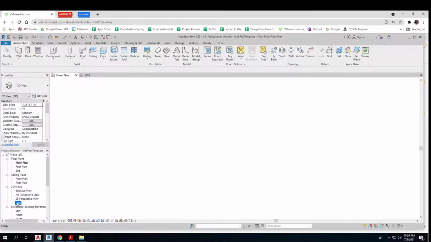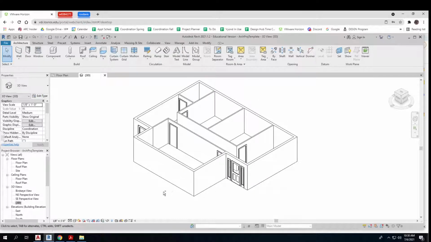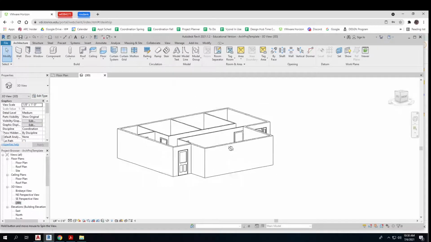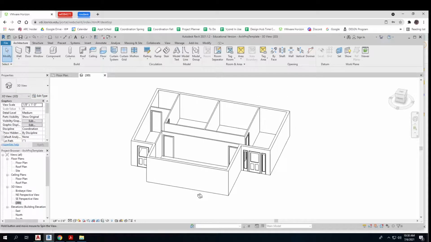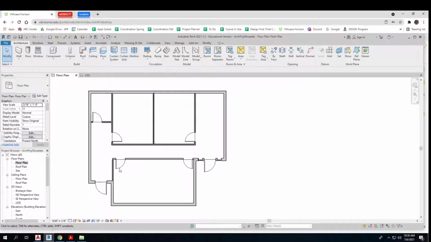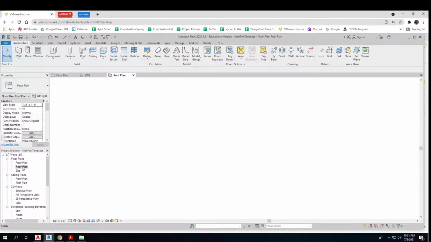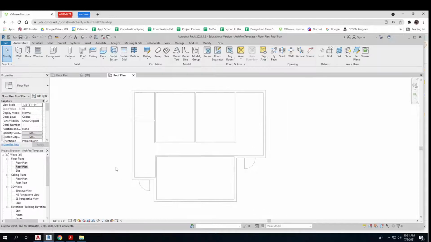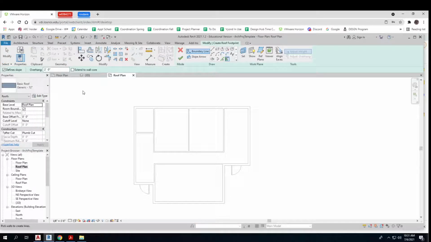Now let's see what our 3D looks. Oh, isn't that getting groovy? If I hold the shift and the wheel down, I can spin it. So that's coming along. That's my floor plan. So now let me put this in a roof plan. Now when I'm in my roof plan to put in a roof, my walls are down below so I don't see them, but I can make a roof.